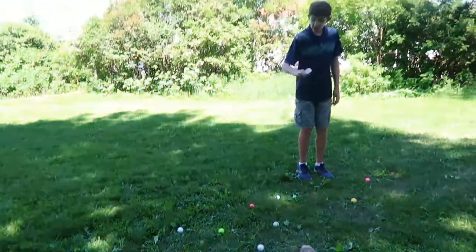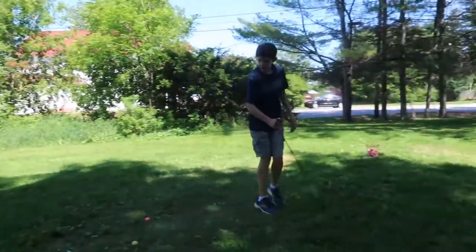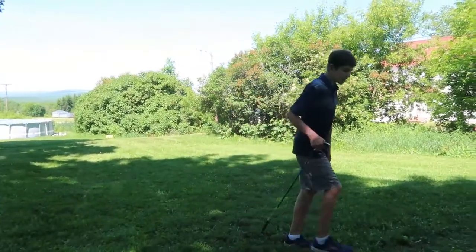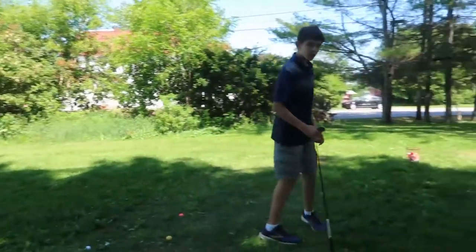I'm hitting on this radius, which is pretty good for me, but even if you're hitting balls out here and out here, that's still not bad because you still have a putt that you can hopefully make on a golf course. Thank you for joining me for virtual chipping practice. Happy golfing, and I hope to see you on the golf course.